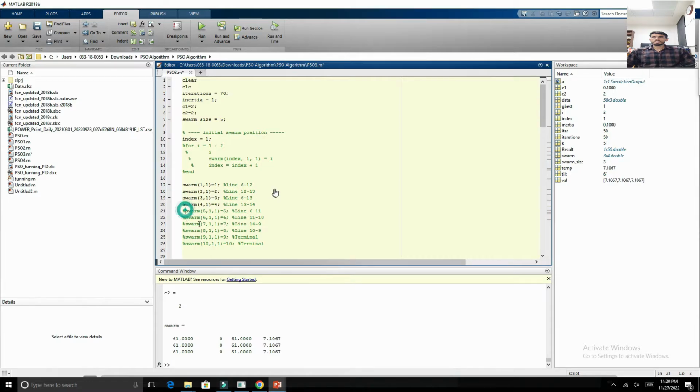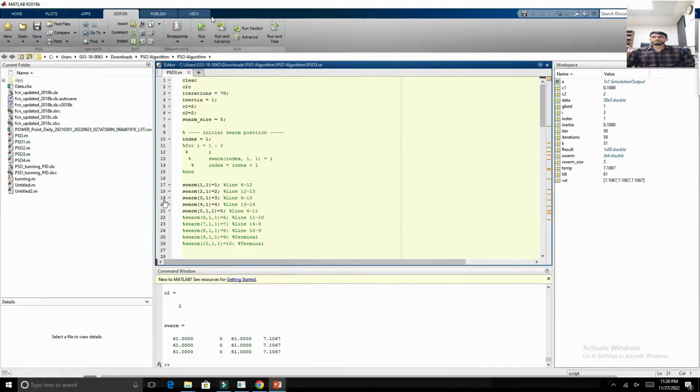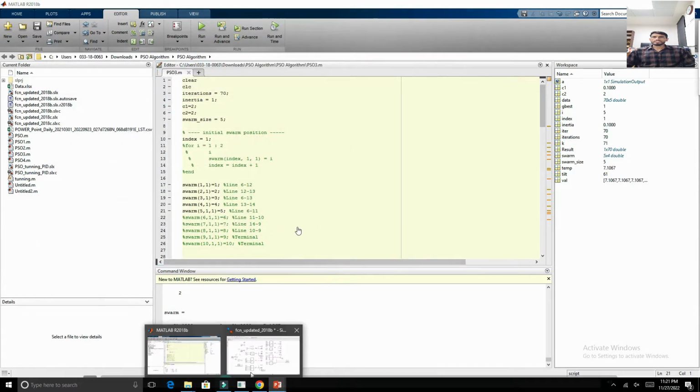Let's increase the swarm size. We initiate 5 swarms, then 70 iterations. We set all the values which we set for 3 swarms, and then run the code again. Code is running. This time it takes a long time because we initiated 5 swarms and 70 iterations. The video speed is 4x. Now it's converged. Let's see the result. Okay, again the result is 61. So the result is the same if we increase the number of swarms.